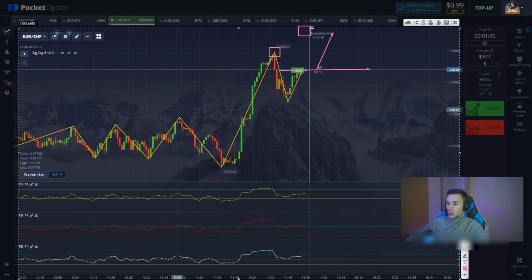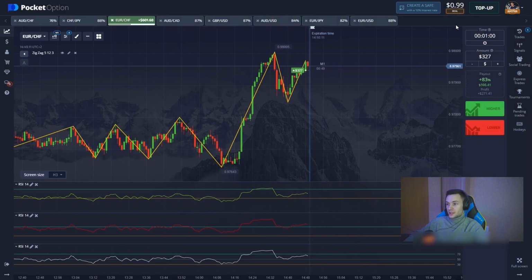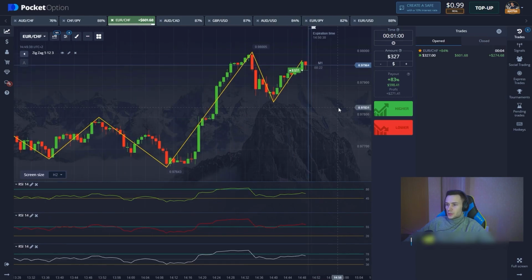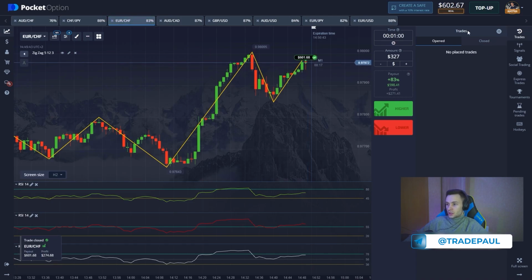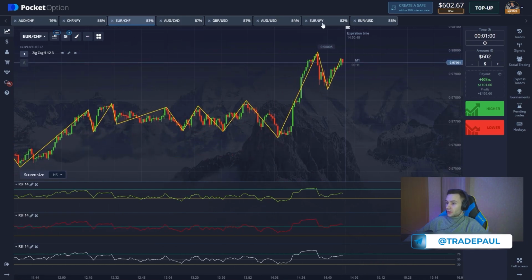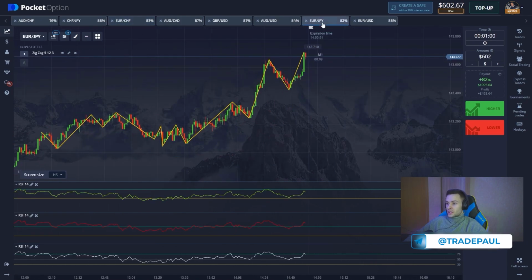If we take a look at the RSI, we see the upward movement, and it has to go up. We haven't seen the crossing of the zone yet, and based on all this, we opened the long position following the uptrend. There are several seconds left before the closing, and our position is in profit again. Let's carry on, we're not going to stop here, and let's find the next currency pair.